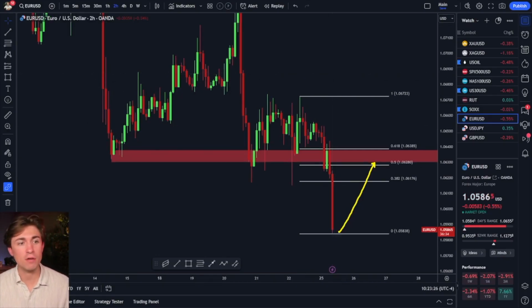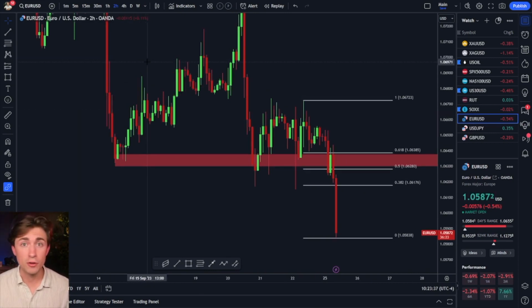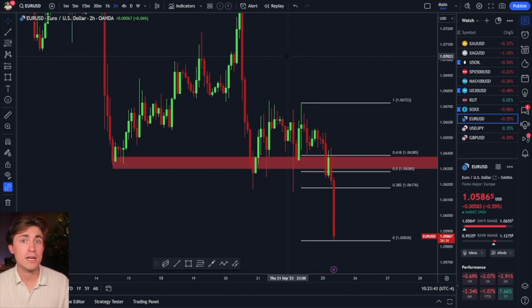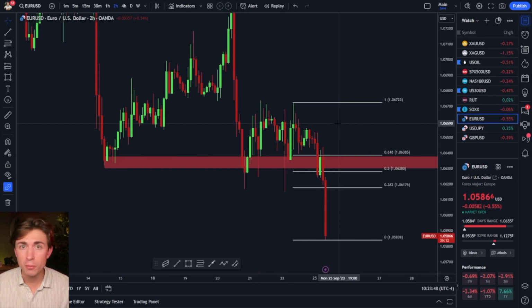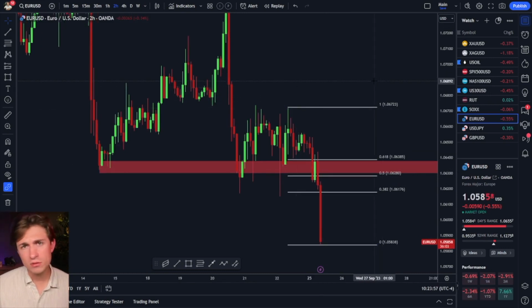And this is all off the back of basically the Fed last week was super, super hawkish. They basically said, we're not cutting rates anytime soon. And we may even raise them one more time and may go another 25 basis points. So that idea from the Fed shook the markets to their core, and the dollar train is back. The dollar bullish train, again, for me, until further notice, I am a dollar bull. I'm looking for pullbacks on the dollar, and that means shorting things like euro dollar, pound dollar, and buying things like dollar yen, as well as this oil trade that I'm in. We'll see how that one plays out.